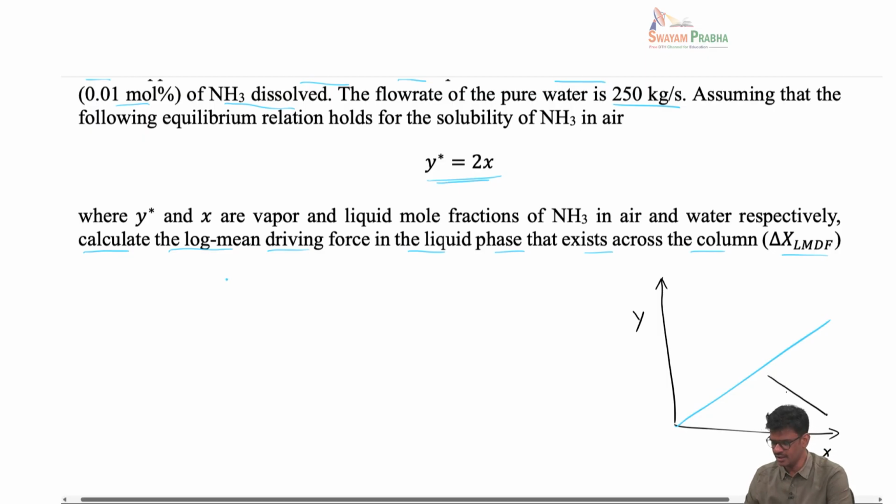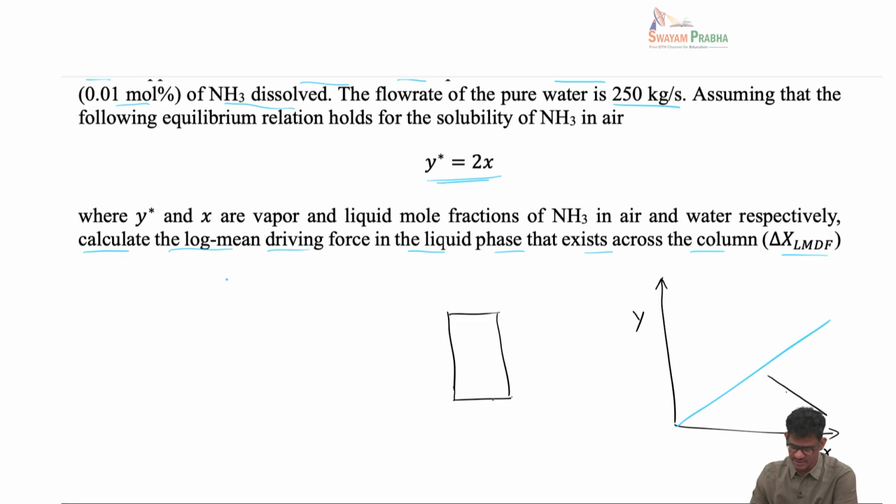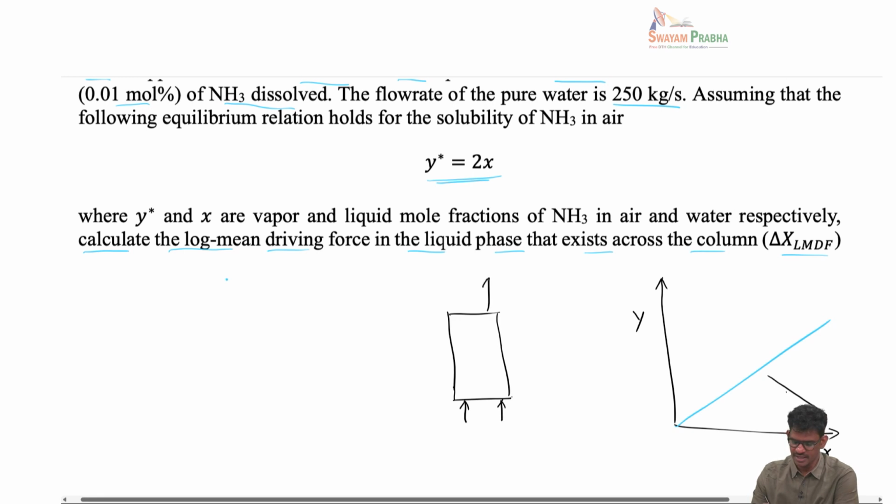And suppose if I draw the plot here, the packed stripping tower, the flow direction will be the same. Gas will always enter at the bottom, and here liquid is also entering at the bottom, and the liquid is going up, and the gas is also going up. So we will keep the same nomenclature like before. So this would be y1, G1, and this is y2, G2, this is L2, x2, this is L1 and x1.